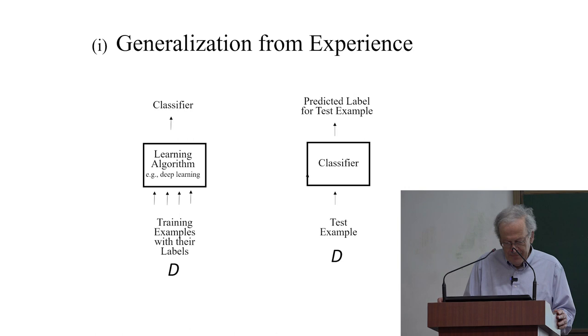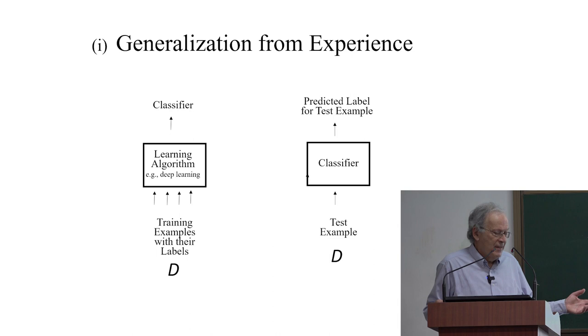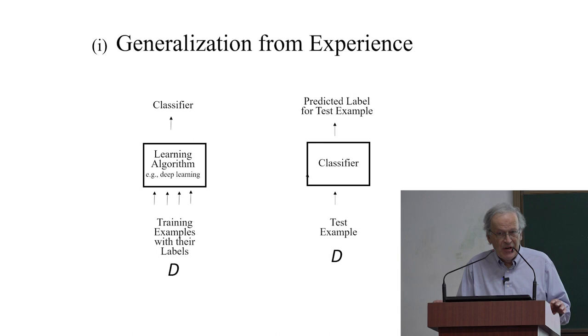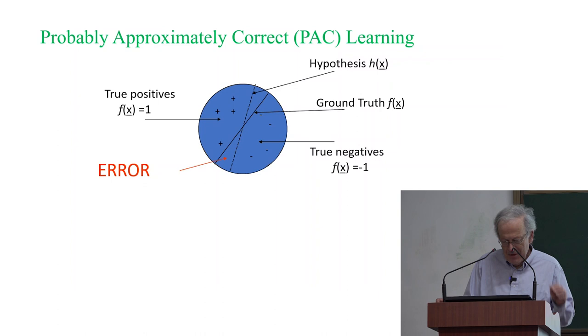One important notion, both experimentally and theoretically, is that this only makes sense if you know where the data comes from. Most simply, there has to be a data source or probability distribution, mathematically speaking, which you train on, and then the test case has to come from the same or a similar distribution. If the world changes totally, then what you've learned doesn't have to be useful at all. Okay. So the probably approximately correct model is a theoretical description of what is reasonably expected. I'll say a few words about why having a theoretical model to describe what I'm describing is useful. I'll try to justify it rather than just some informal notion.